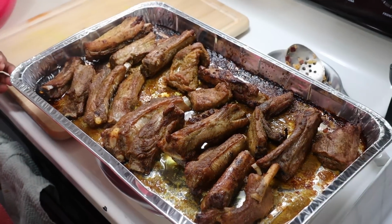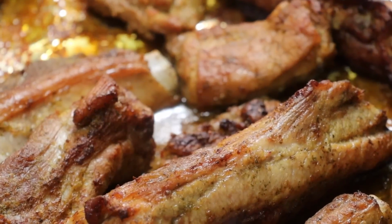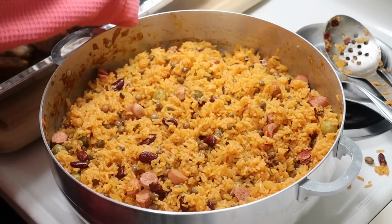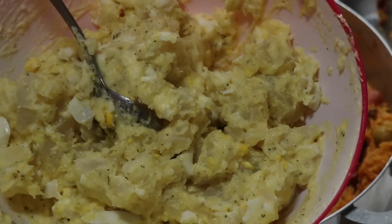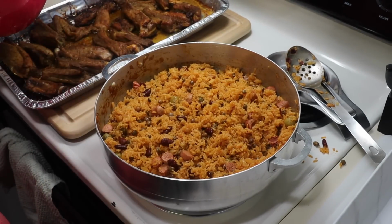I always make my own Spanish rice and beans. This is a Spanish dish. Spanish, Puerto Ricans, you name it. They're all in the same family, I guess. Like I said, everybody cooks their food differently, but this is how I learned how to cook my own Spanish rice and beans and my potato salad on the side.